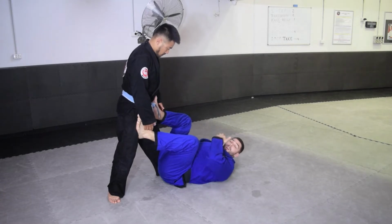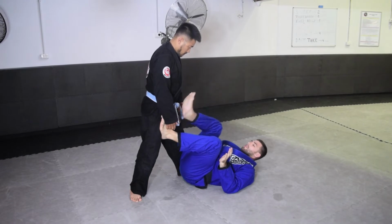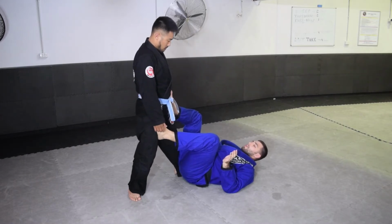Okay, once I find a good grip on the ankle and my butt's really close and nice and strong here, I'm going to make sure the same side I control, that ankle, that foot plants on the hip and my toes are turned out to the outside of his hip.